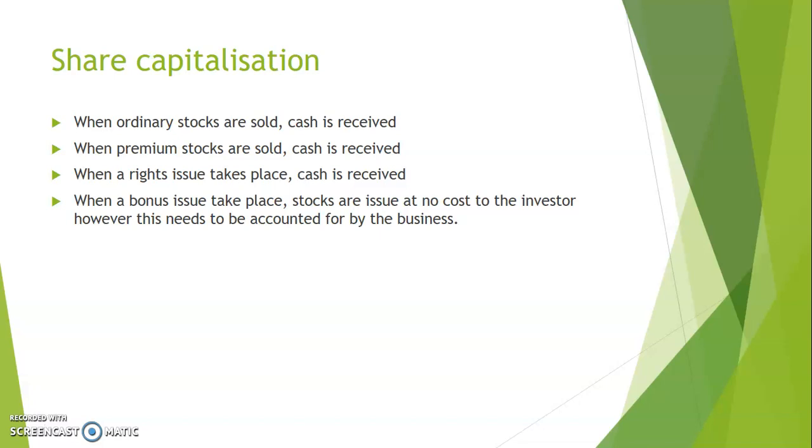This particular slide is going to focus on a bonus issue, which is a bit more complicated, and these are the rules of limited company accounts. Okay, so what happens when you have a bonus issue? Because we talked about a bonus issue before, and we said that a bonus issue is a free share of stocks, okay, where there is no cost to the investor. However, that still needs to be accounted for. But how do we account for a bonus issue? And the next slide will illustrate this to us.